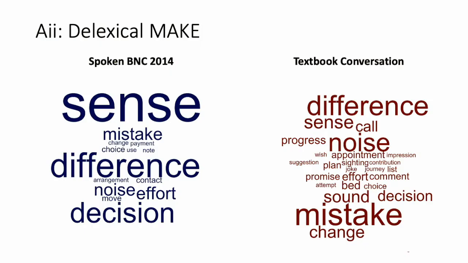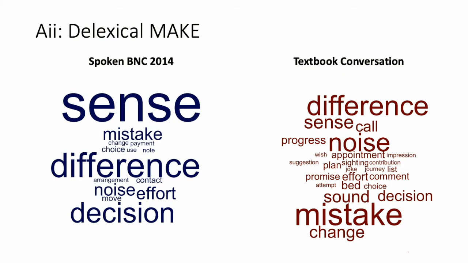Now let's look at the collocates of delexical occurrences of make. The spoken BNC has many instances of to make sense, make a difference, or make a decision. So the larger the font, the more frequent these collocations were. And if we compare this blue word cloud, which represents the collocates in the spoken BNC, with the red one, which represents textbook conversation, we see that to make a difference is also fairly large, as well as to make a decision, which is not as large but still a frequent collocate.